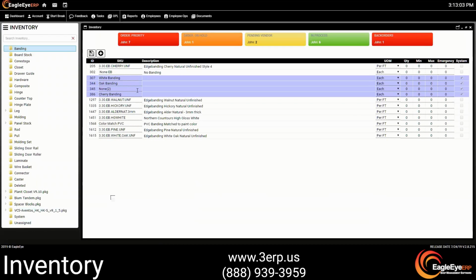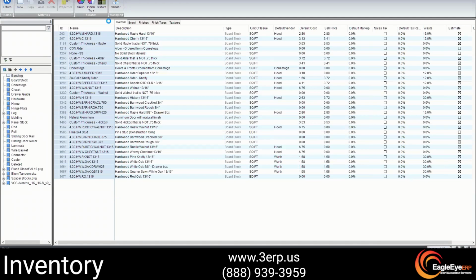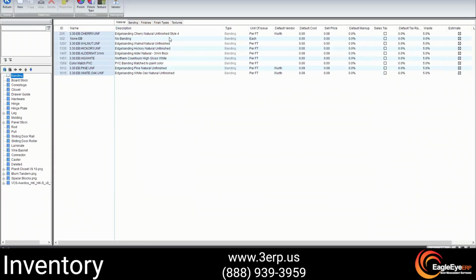So when you go here, you can look at banding and you can look at the first line and you can immediately recognize that's going to be edge banding, cherry, natural, unfinished. Exactly. You know, something else that's interesting is when you look at consuming materials in an estimating mode with Eagle Eye hosting the master repository of materials, we use industry standard waste factors to consume an estimate and give a pretty good idea.